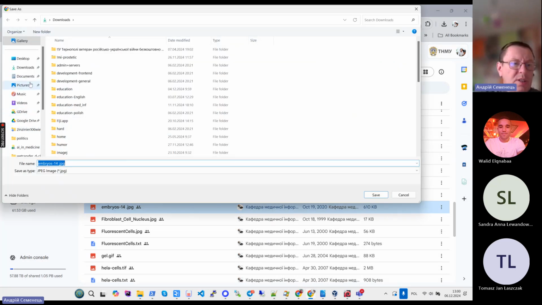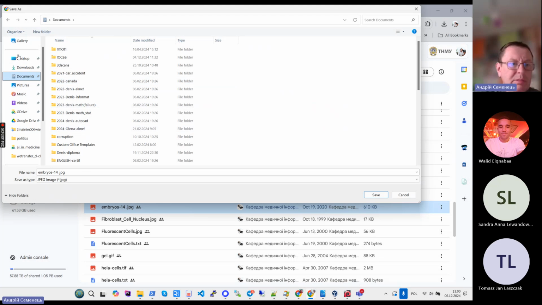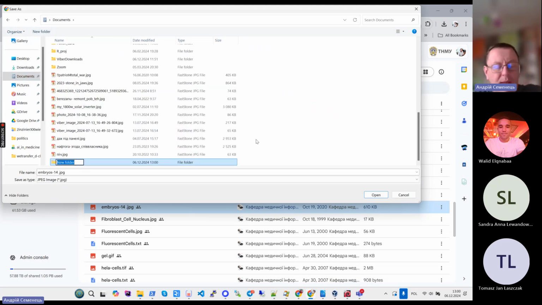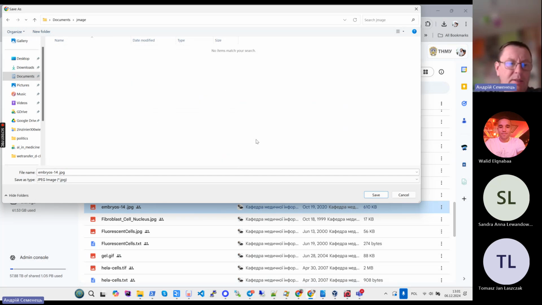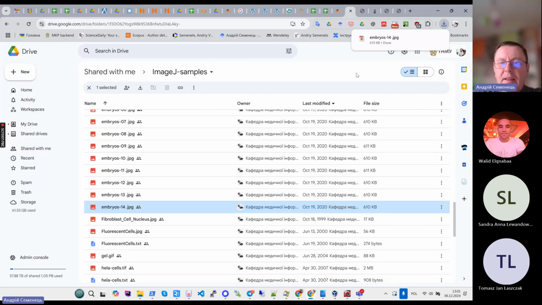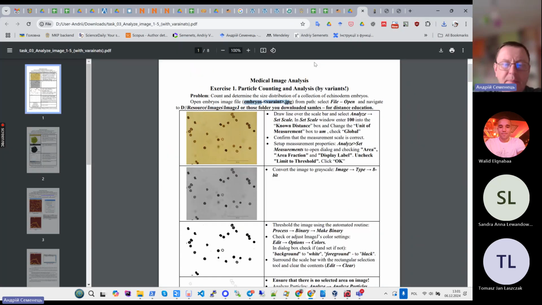You can choose any location on your computer, but I recommend creating separate folders for all this, for example for each exercise. It allows you to make mistakes and have your data better organized.